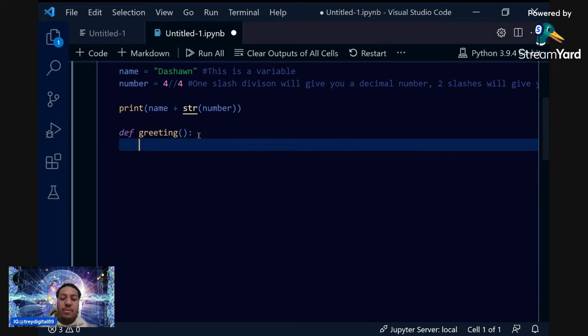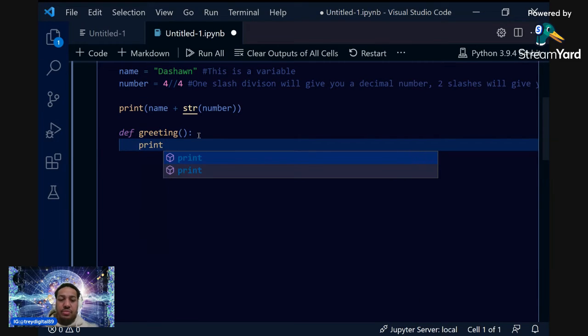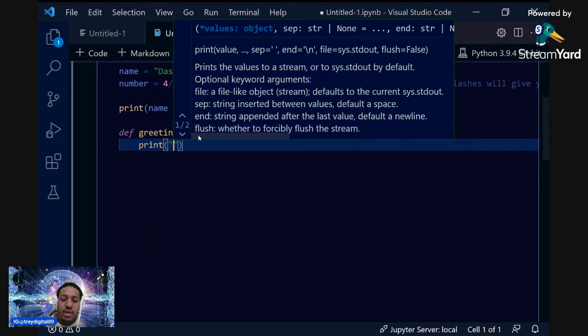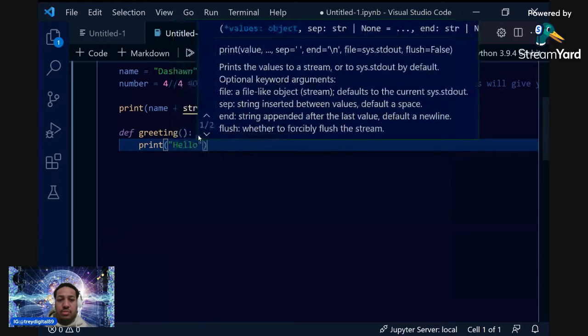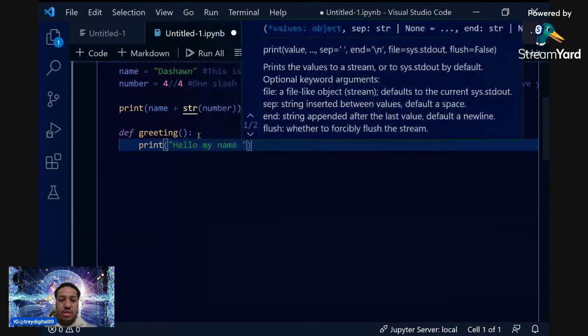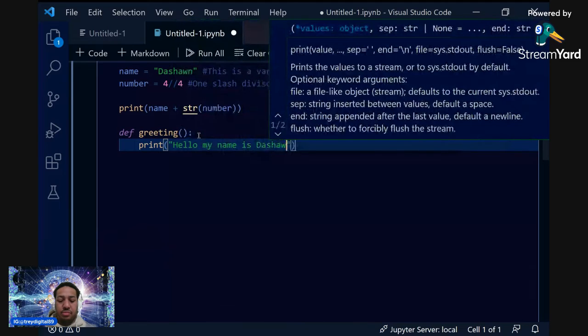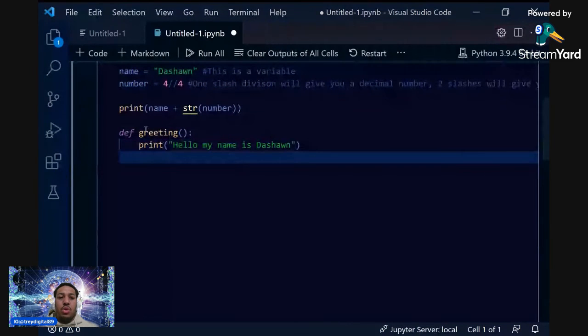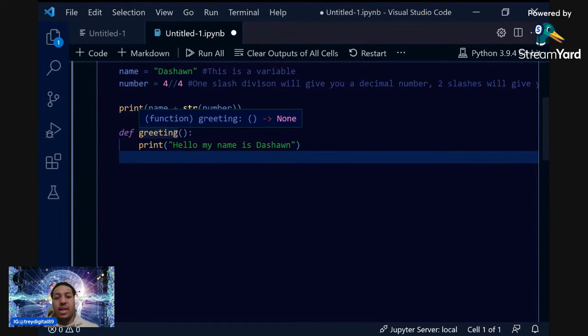So inside we can use a print statement, and we can put hello, right? Hello, my name is Deshaun. So we create a greeting, and inside our function, because we defined greeting, this is our objective.